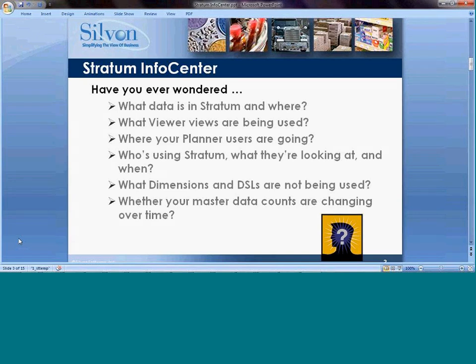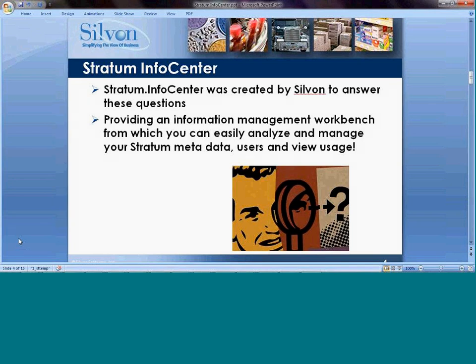What dimensions and DSLs are being hit, when you've got your planner users using the Stratum product and hitting the Stratum database. And it even goes as far as your master file records, how many entities or records you have within your master files. So you've got a lot of things that you might be questioning about your environment within Stratum, and you really have nowhere to go to get some of these answers.